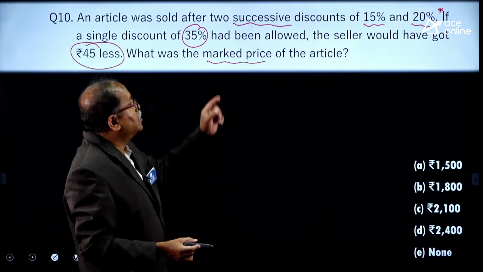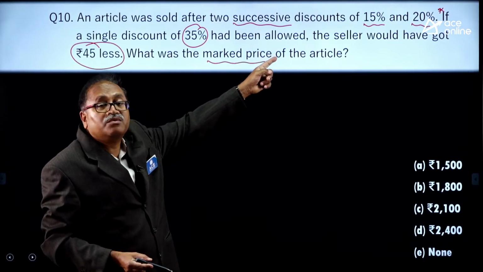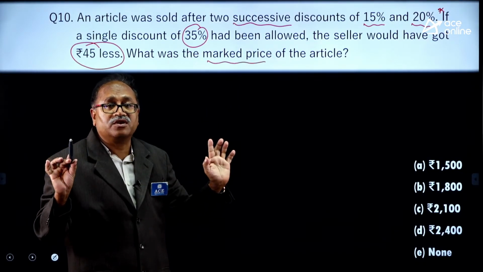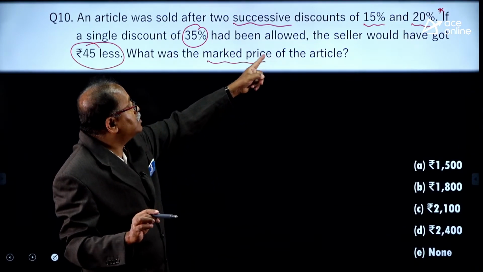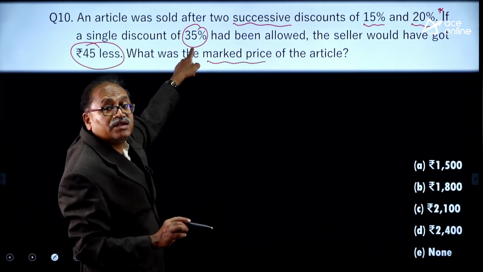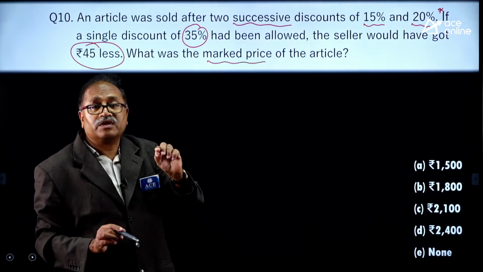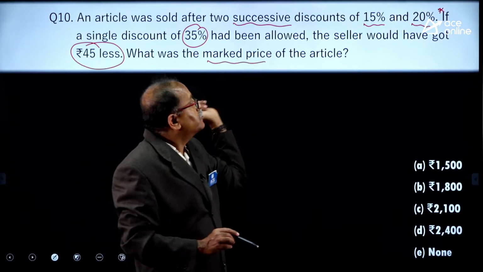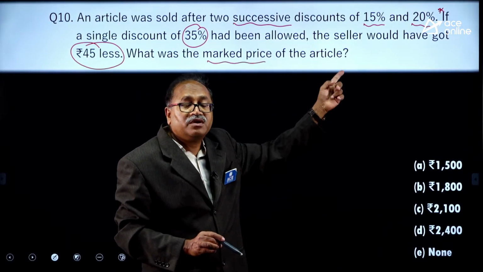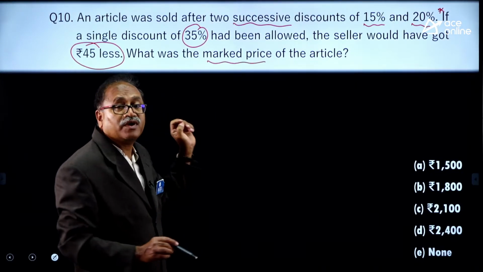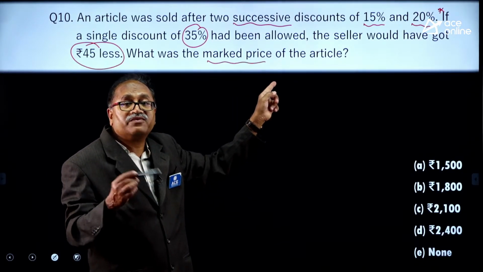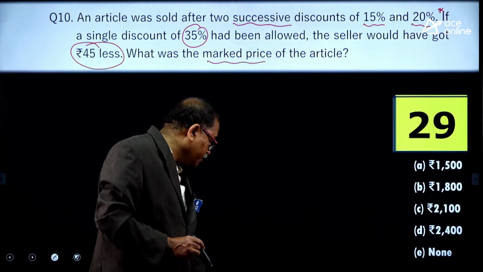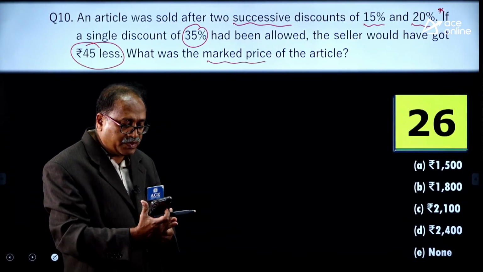Yes, okay. You have to find out what is the overall discount percentage in the first case, and the discount percentage in the second case, 35% is already there. So, in the second case, if he gives the 35% discount, he is losing 45. That means the first discount must be less than the second discount. Find out the difference, and that percentage will equal 45. You can find out the mark price by finding out 100%. Come on my dear friends, your 30 seconds starts now. I am sure Pawan must be ready with his answer.